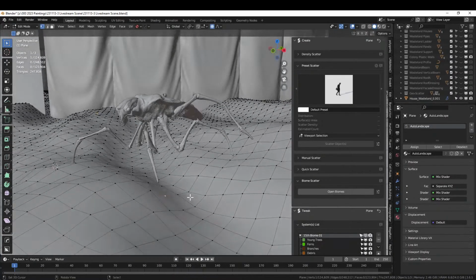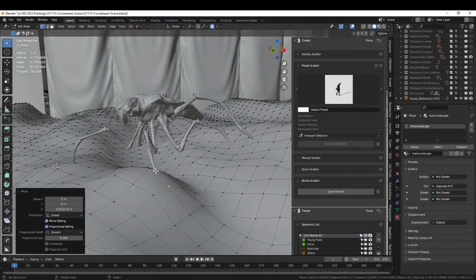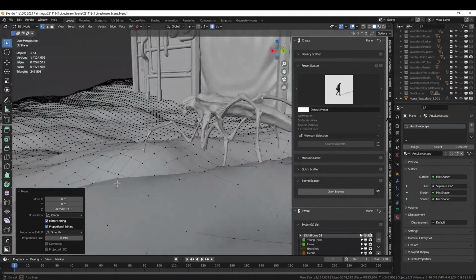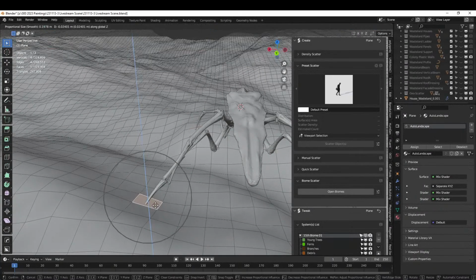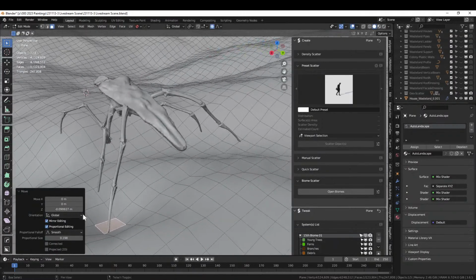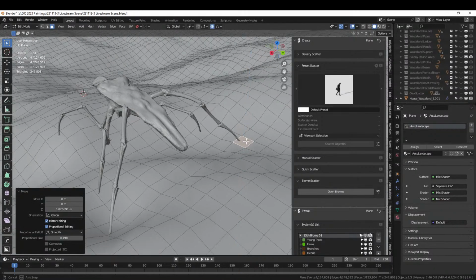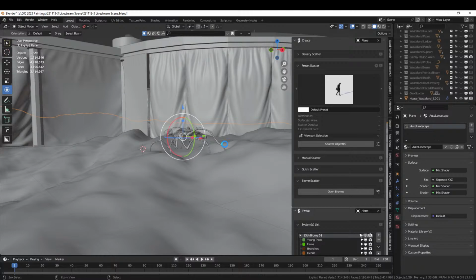I gotta find the right spot. There he is. Those ones look okay. This one. There we go. And there we go. Okay, now he's standing. We got a bug.